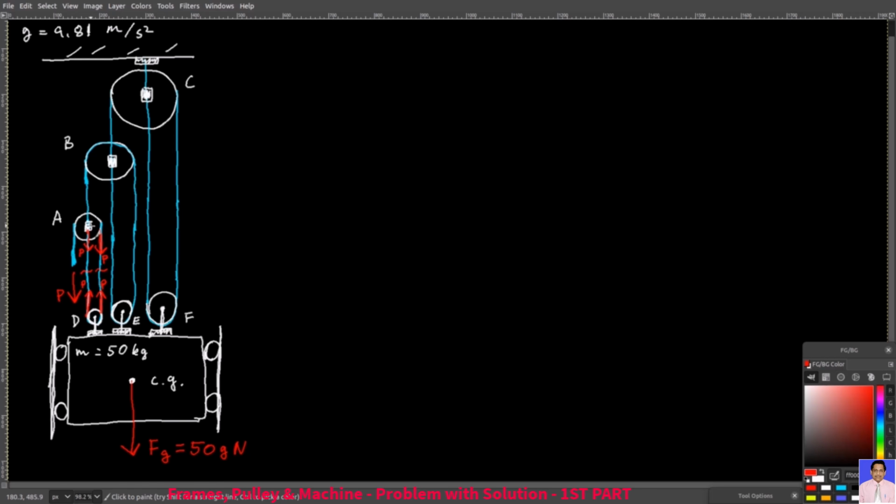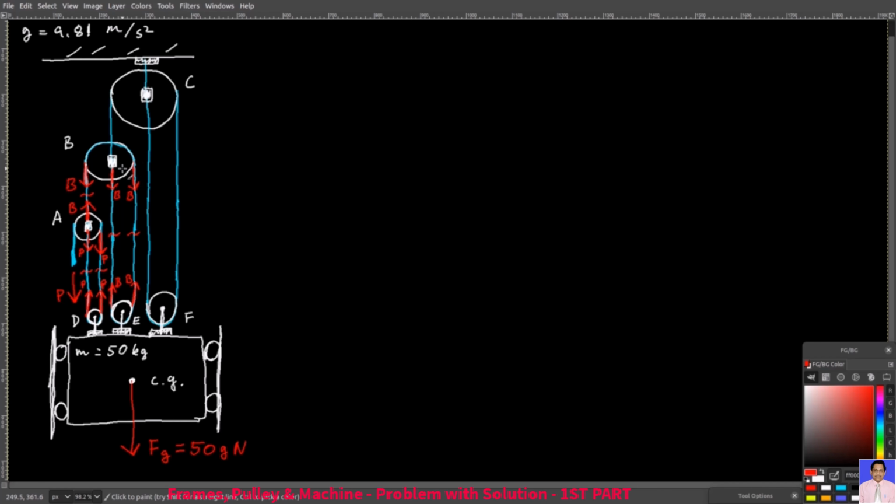Now the force that goes from pin A upwards, we can call it B. If I cut all the three cables from pulley B that are below it, then again, force B will get transmitted around pulley B and pulley E. So from pulley E, you have two upward forces that are both B. And due to Newton's third law, you have the same B forces on the other side. And also here, you have this B force.